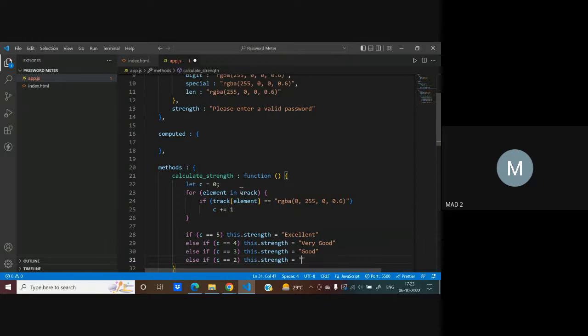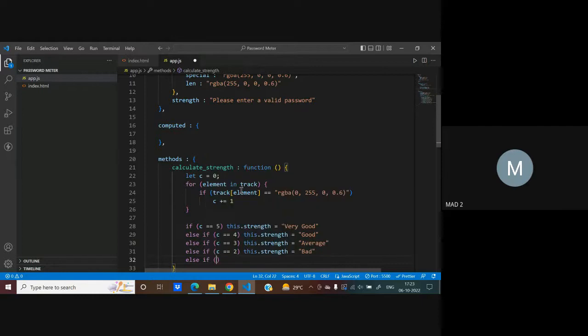So now we should be saying bad. Maybe we should not have excellent here. We should be having very good. Then we will be having good. Then we can have average. Then we can have bad. This dot strength, in that case, can be maybe very bad.